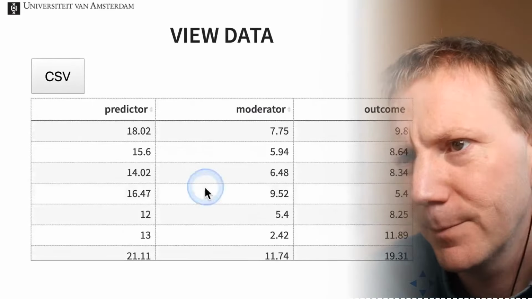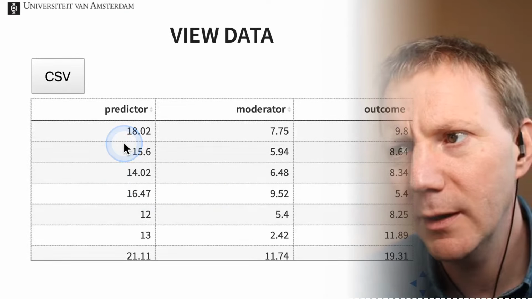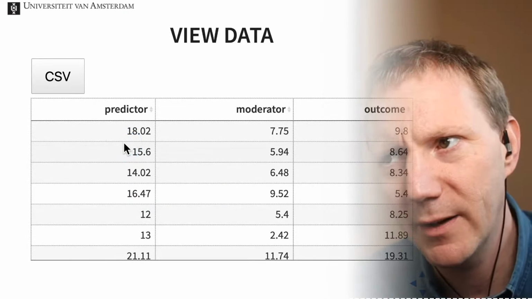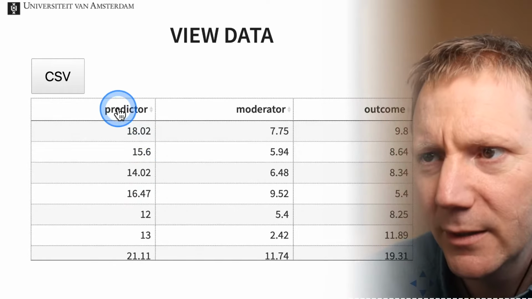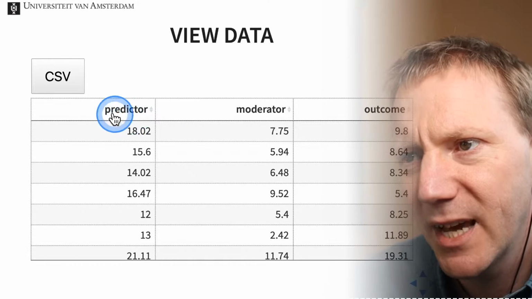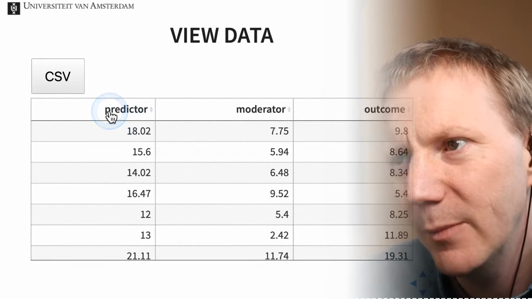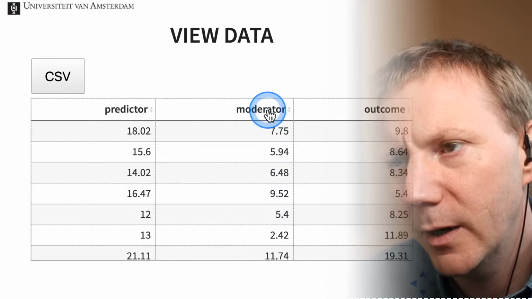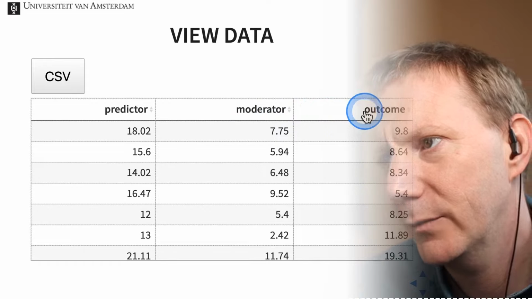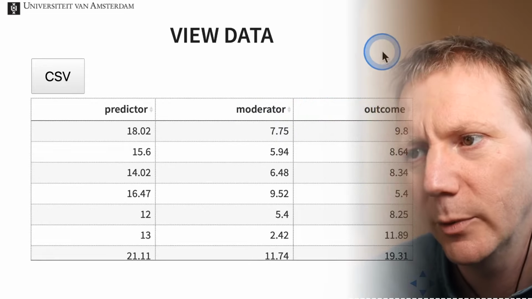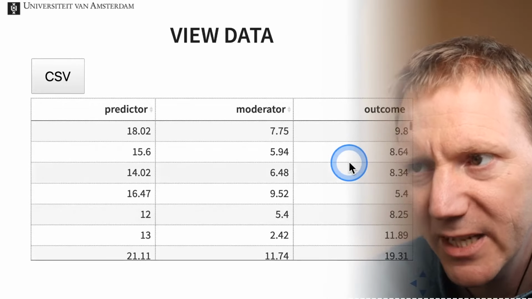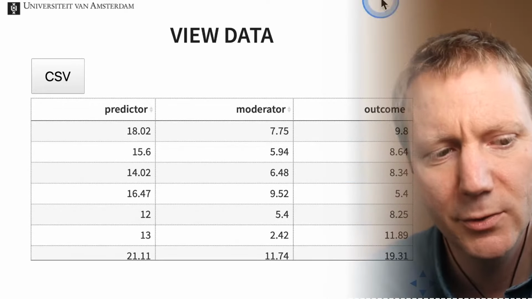So this is our data. If you want to do the moderation analysis and gather data, this is what you get in your data set, right? You have some predictor variable. In this case, it's the hours spent gaming. We have some moderating variable, in this case the unemotional traits, and we have the aggressive behavior as outcome variable. So as a data set, you would just have in SPSS 3 columns with continuous variables.